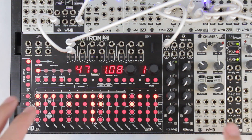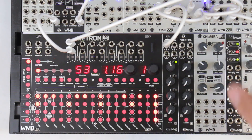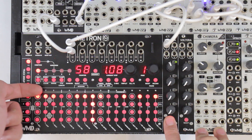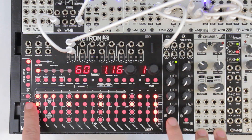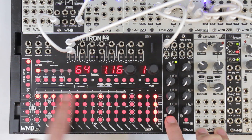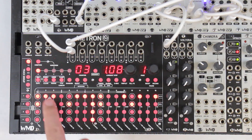So the relationship between the gate and the sequence — that's something I wanted to touch on in this video. Here's our baseline and these are the triggers going out into the gate of my envelope. If I want to see where I've got voltages changing I just press the select button on the Volterra I want to see. On the display matrix I've got channels one through four on my Volterra moving across. I've got voltage changing in all the spots where I've got gates — the exact same spots as my gates from my Metron. So what happens if we change the gates in Metron? Well, our Volterra stays the same. To reiterate: Volterra's CV sequences are completely independent of the gates. If we bring those back, we can see they are all changing with the gates.